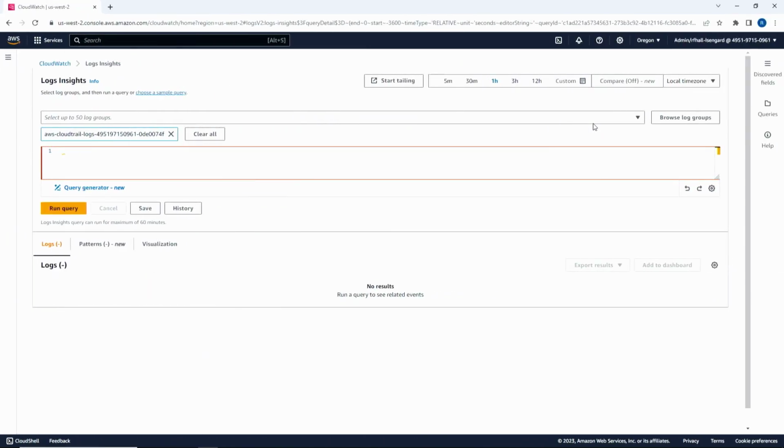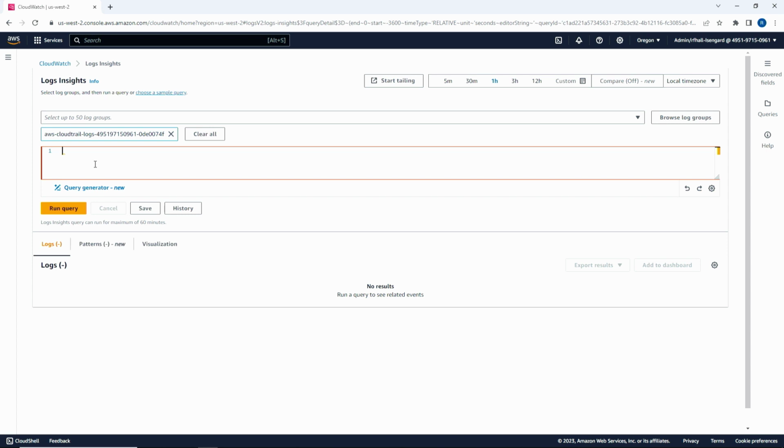So here we are in the CloudTrail console. We have our CloudTrail log group selected in the region in which we have logs written. But let's say I don't know Logs Insights that well, right? Maybe I don't know the pipe delimited query language. Maybe I don't know the commands super well. Let's say I don't even know where to start. I don't have saved queries, and maybe this is something that's time sensitive.